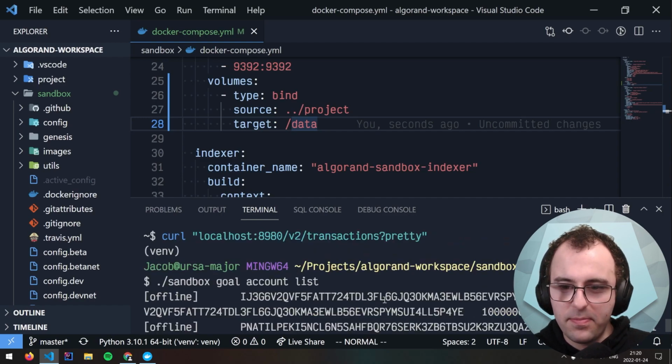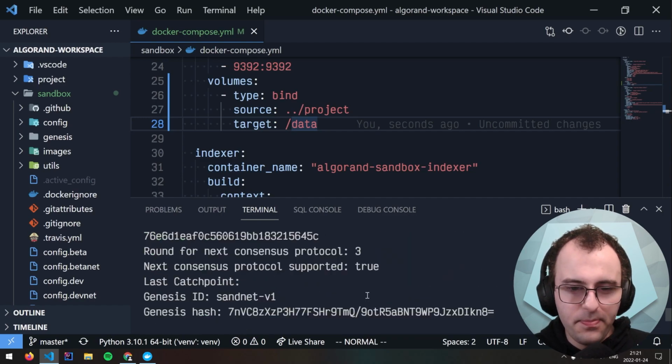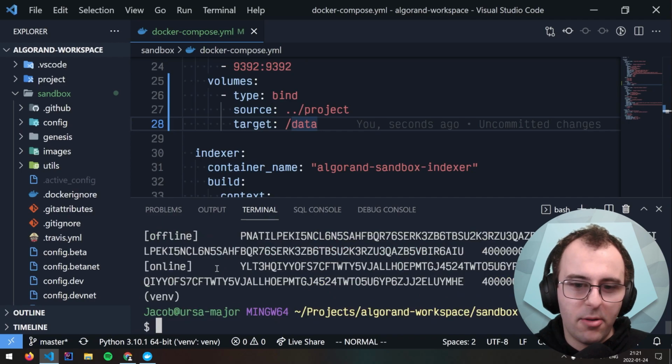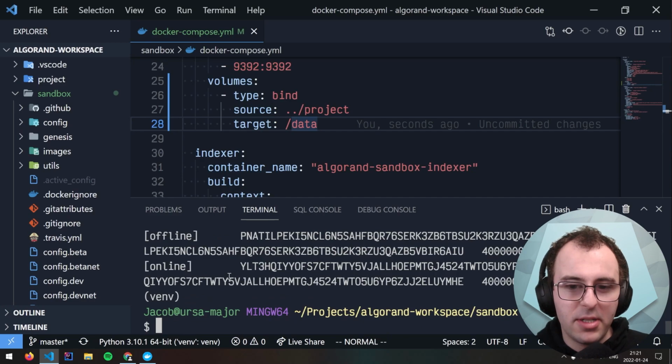There we go. Just took it a little while. All right, wonderful. And you can explore around inside of our sandbox here and see what kind of stuff is going on there. But that just about does it for our development environment setup for this course.